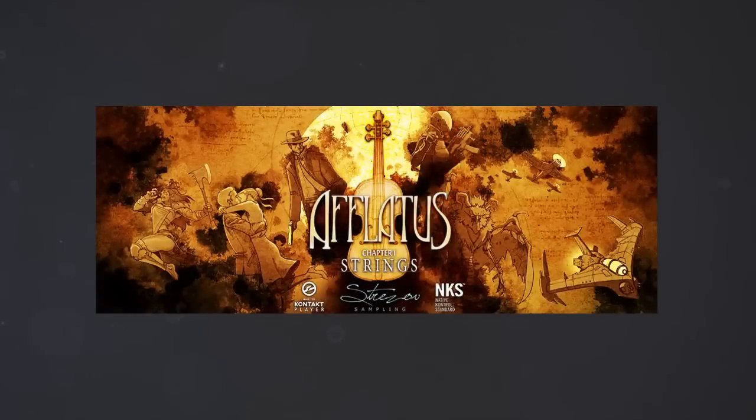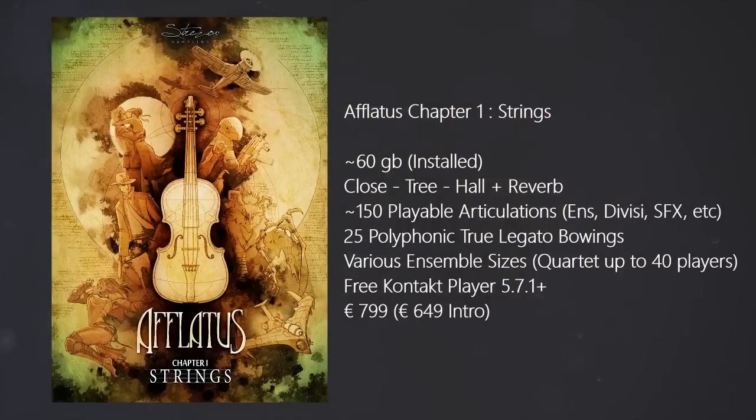Afflatus, Chapter 1, Strings. Afflatus features just around 60 gigabytes of installed content. It utilizes close, tree, and hall microphone positions, plus an onboard IR reverb. There's over 150 playable articulations that range between ensembles, DVC sections, string sound effects, as well as different experimental patches such as pads and just different ensemble setups.